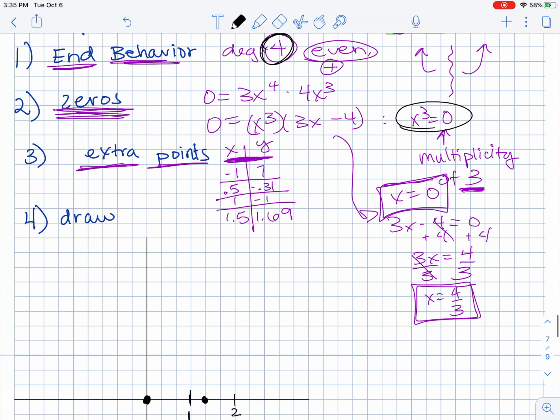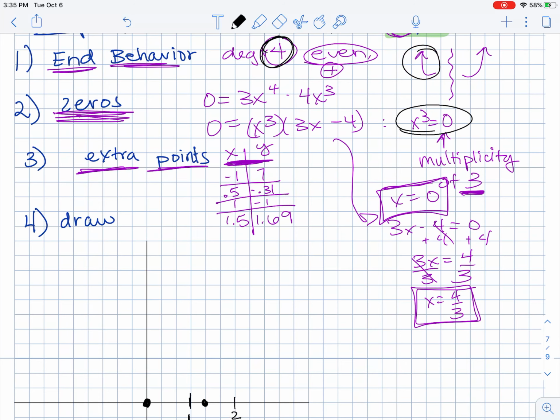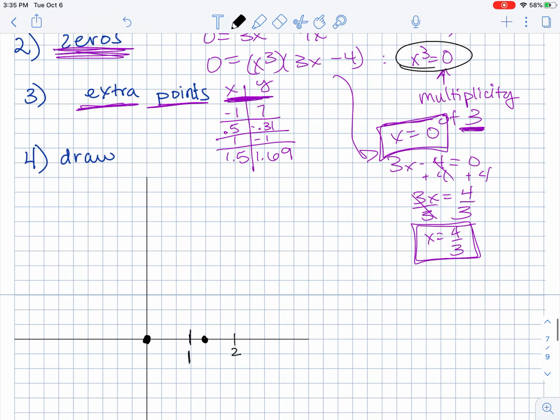We know that it has a degree of 4, so it's going to be even, and it's going to go up to the left and up to the right. So basically from these two values, it's going to go up to the right and up to the left, and then we have to figure out what's happening in the middle, which is why we did these values here, okay? So looking at this, we know it's at -1, 7. So actually, I'm going to kind of clean this up a little bit. At -1, it's up 7, so let's call this 7. So we know it looks like this.